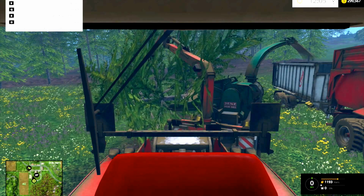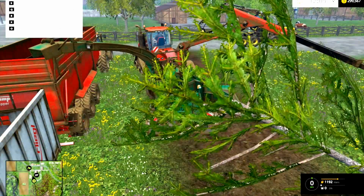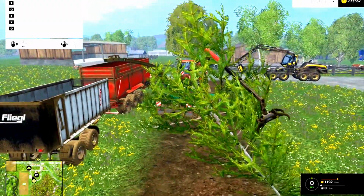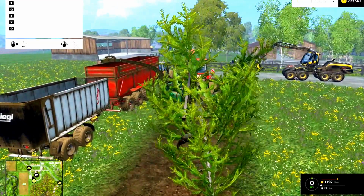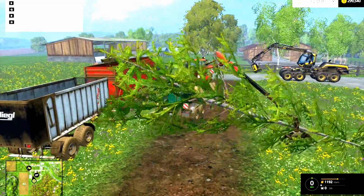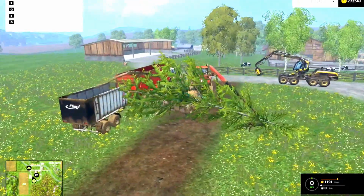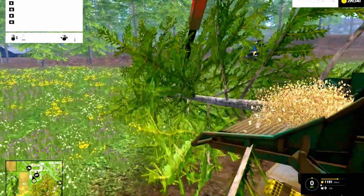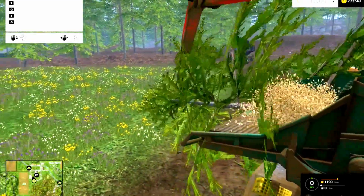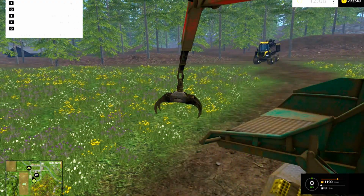Alrighty, so as you can see, it's going all on by itself. Sometimes this last part is where you're going to have problems. Sometimes you're going to have to stop that conveyor belt because it'll keep moving it to the side. Just line it up again, turn that conveyor belt on, and it's on its way. And there you guys go, and the last piece kind of disappears. I don't know where that went.